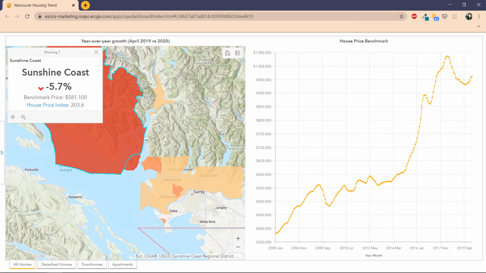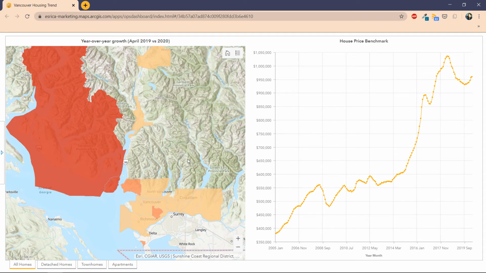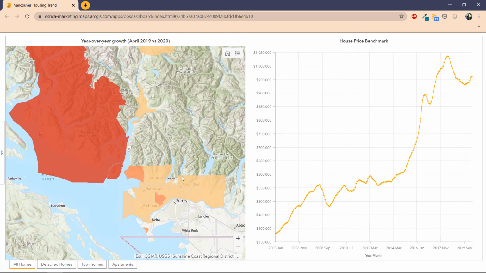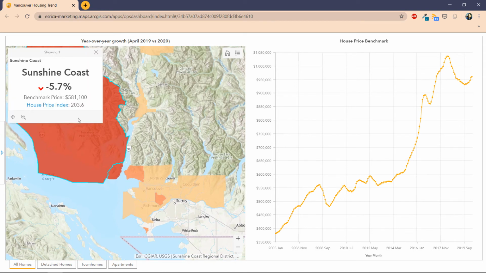So this map is a map of real estate in the greater Vancouver area, and HTML code was added so that these arrow signs pointed in a direction based on negative or positive of the value. And notice how the color changes as you toggle between the different regions of Vancouver. So that's something you can do in the text editor with HTML.